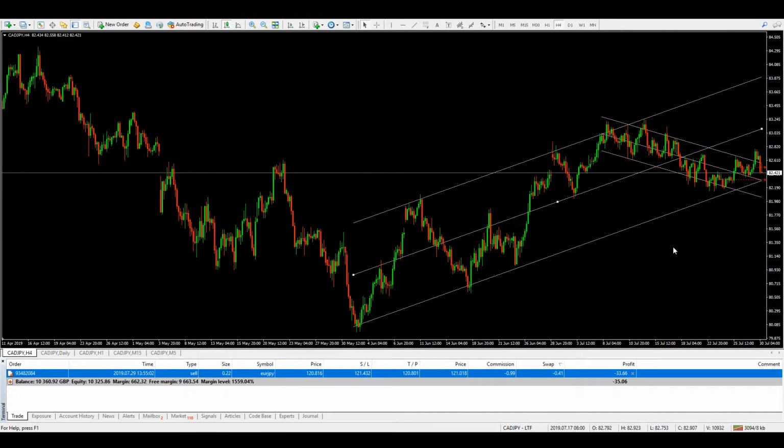So when it did break this previous area of resistance that we saw here, these highs here, this previous support, that was a good sign in terms of anticipating some more bullishness and to give more context to this move here going up rather than this move down here. So let me just get rid of some of these lines because it can get a bit confusing. Let's put this back and this back.